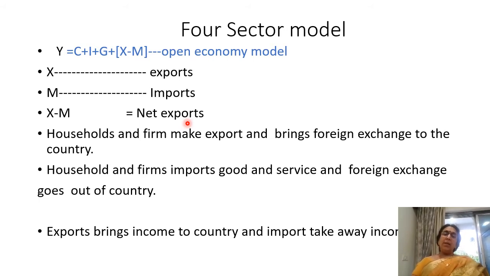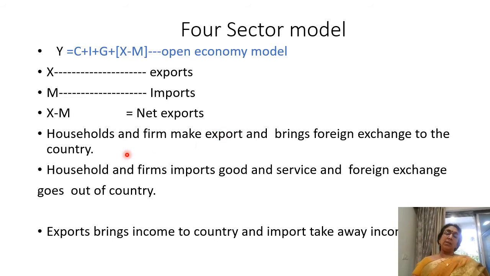For example, India's net export is chronically negative. What is the meaning? Our imports are higher than exports for years together. That is the reason our balance of payment is having fundamental or chronic disequilibrium. Because oil imports are very high and it is having inelastic demand. At the same time, even after globalization, our exports are not picking up the way in which we have expected.